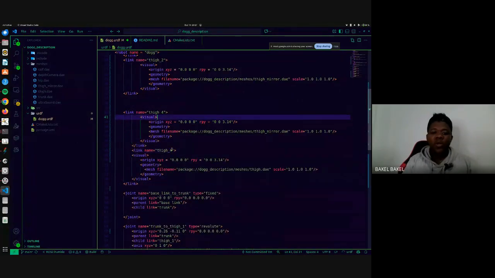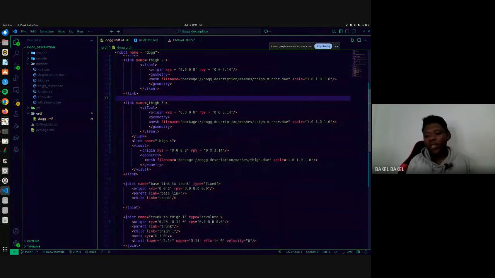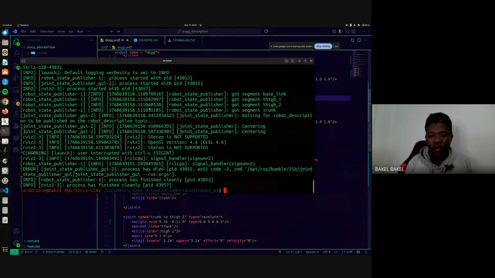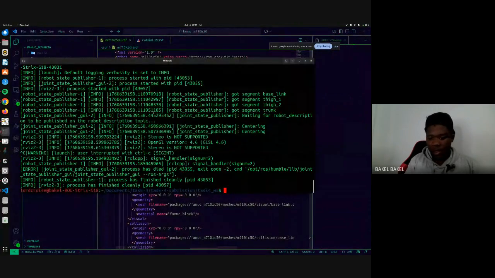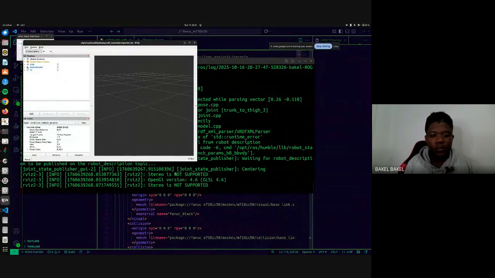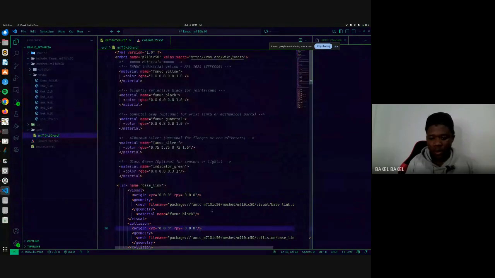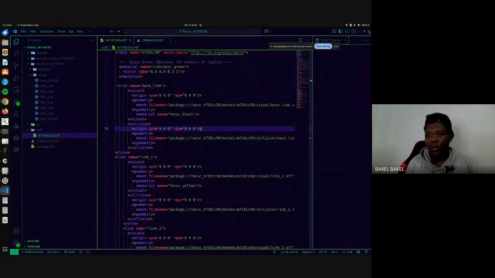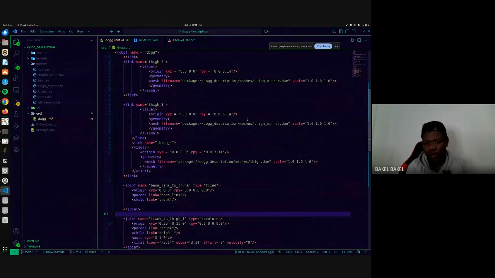when you are doing the URDF, you would know where things fit. I can see that my 3 is supposed to be the mirrored one because my 3 is okay. I've closed it. My 3 is oh, okay. I closed it, but I've made changes to the URDF and the changes are not complete, so it's not going to load. Either ways, let me just make the changes. But my 3 is the mirrored part.